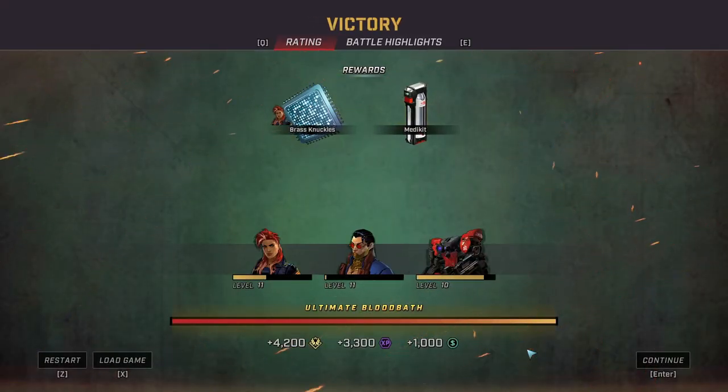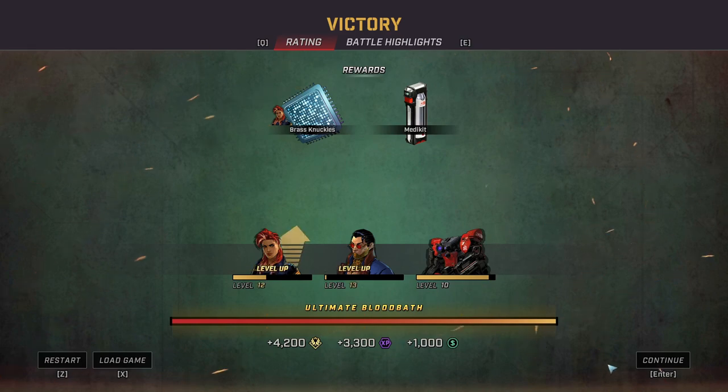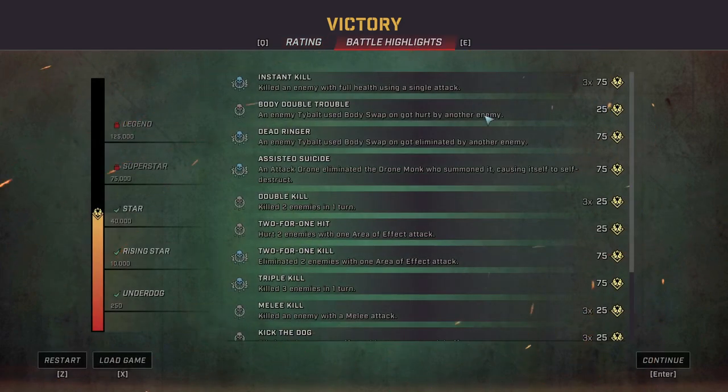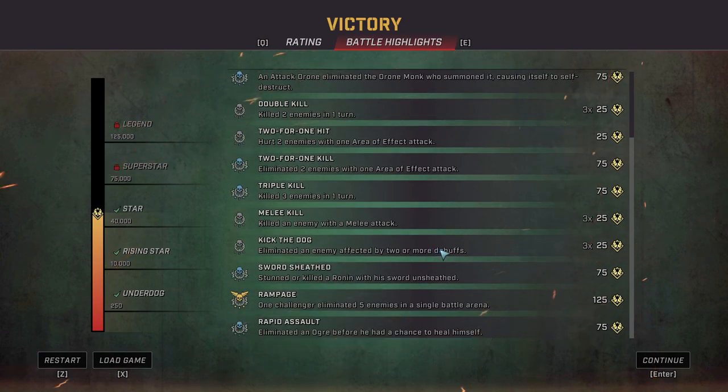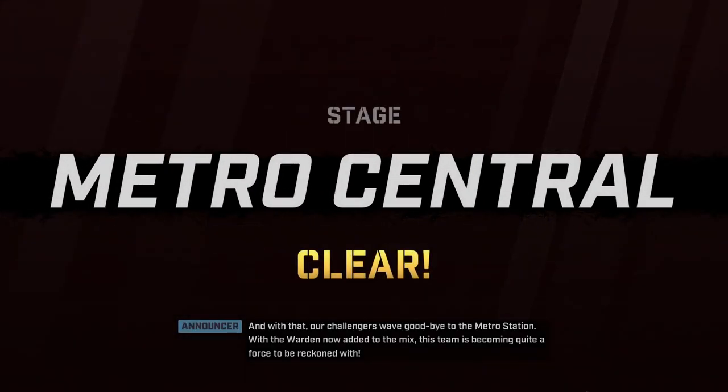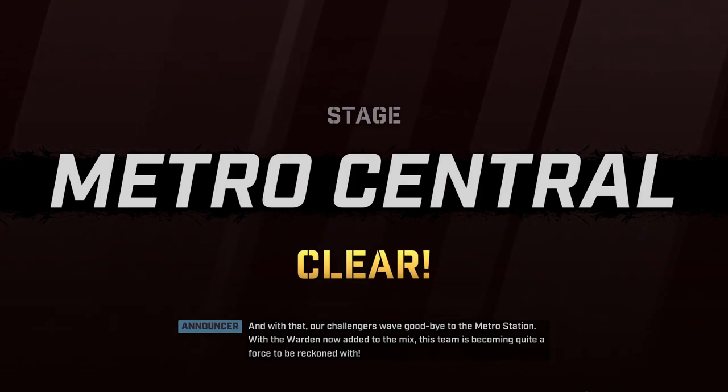Brass knucks. Ooh, that sounds pretty good. I want to level up all the way around. A lot of insta kills. Managed to get our first triple kill. One challenge eliminated 5 enemies in a single barrel. Nice. Lots of star points. And with that, our challengers wave goodbye to the metro station.